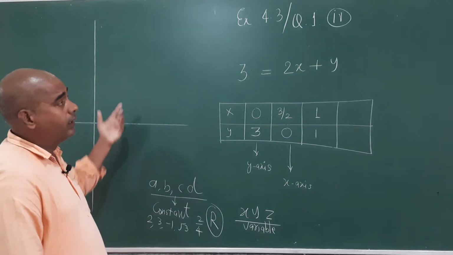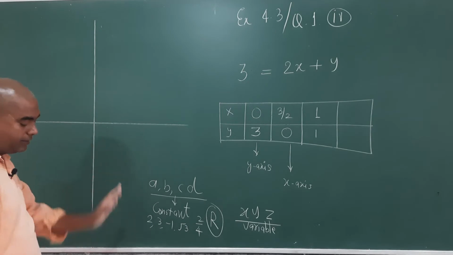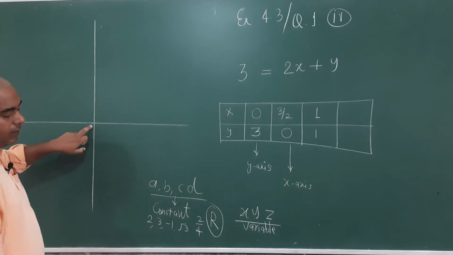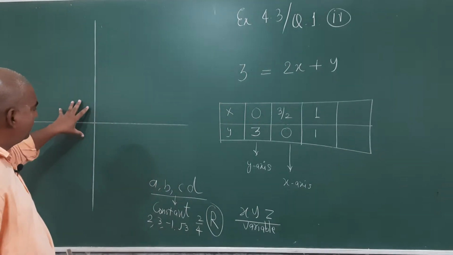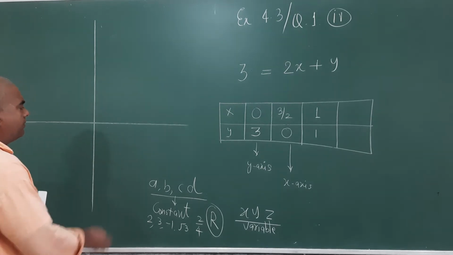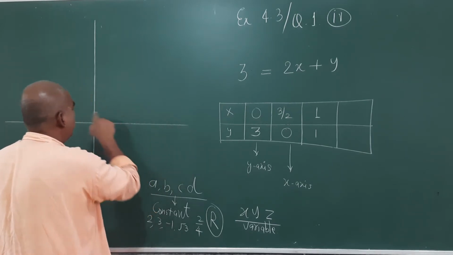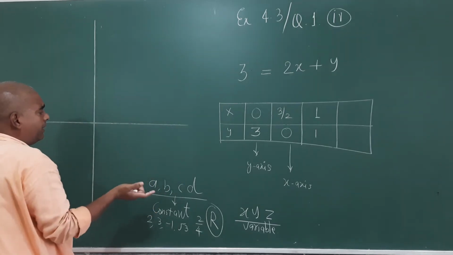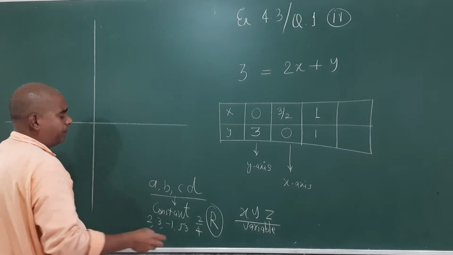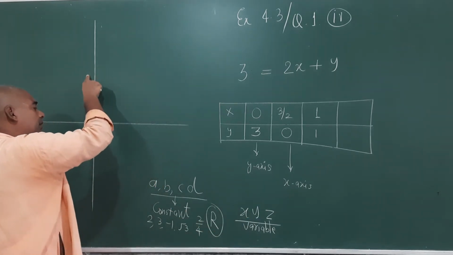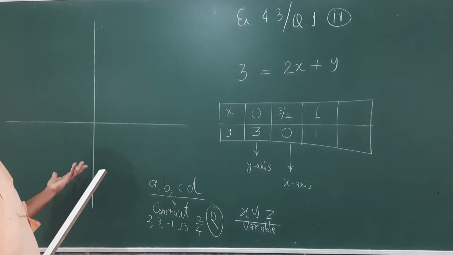Just like we are drawing here, it appears my board is perpendicular to the ground, so it appears that y is perpendicular to the ground. No, these are on a plane, because when I draw the plane, who will see it? So that's why teachers make this on the ground. And sometimes you will see it is time here, it is velocity here, or time, date, and force, cost. It doesn't mean why do you say this x axis and this y axis. It is only for the sample. One variable here, second variable here, like time and force, work done, and this will be used in your physics.